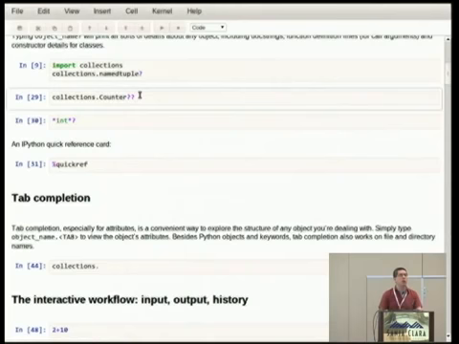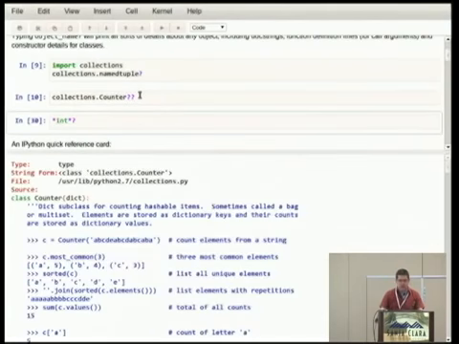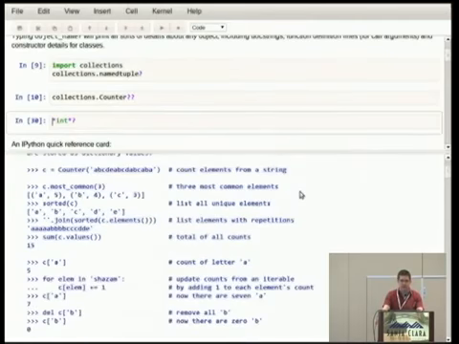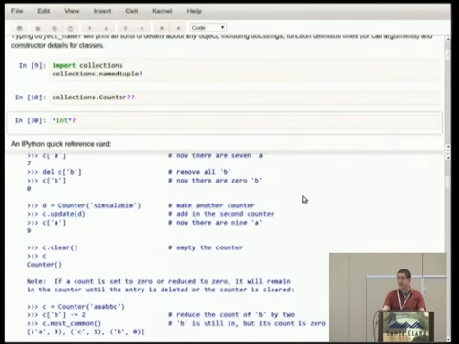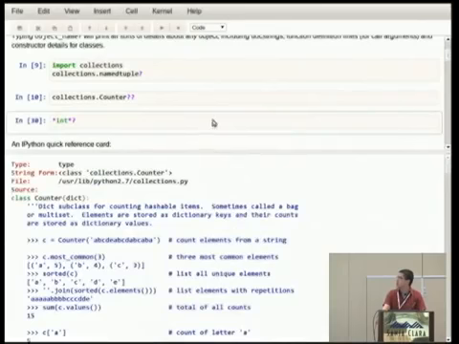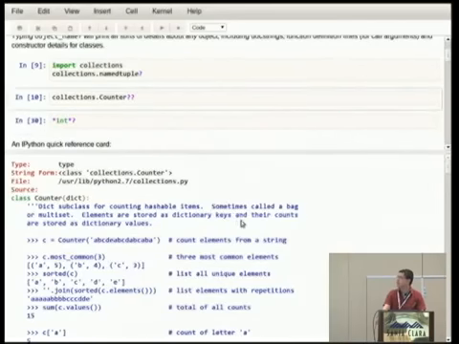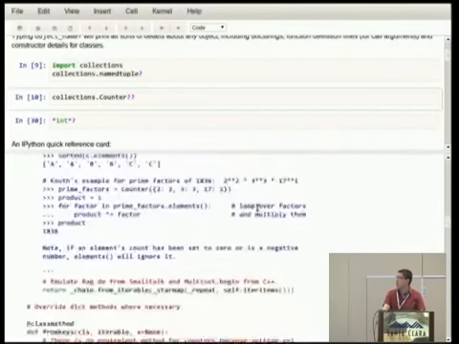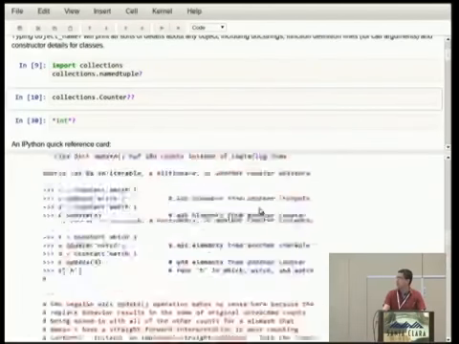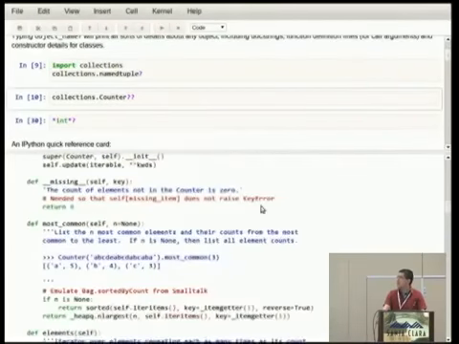And if you add 2 question marks, IPython will try to dig even deeper into the object and give you more in-depth information. So if I ask double question mark, instead of giving me a summary of the main properties of the object like type, signature and docstring, IPython will show me the entire source code for the object, and it'll syntax highlight it. So now when I type collections.Counter double question mark, what we have here is the entire source code for that particular object. And you can ask for the source code of any specific object.